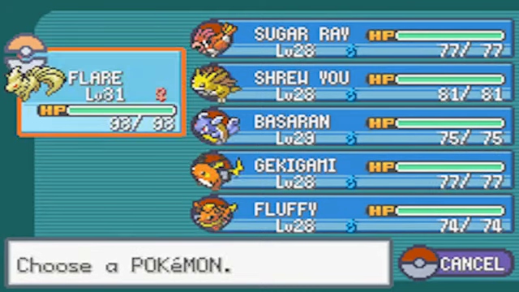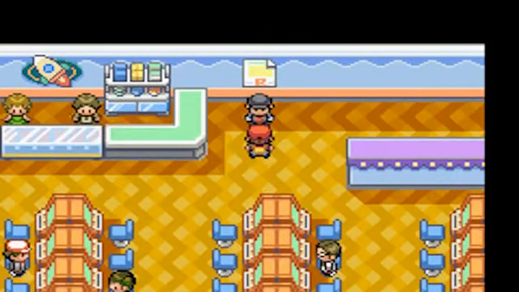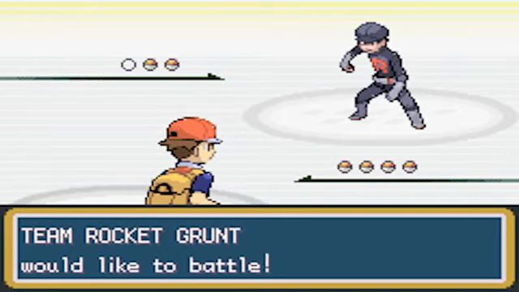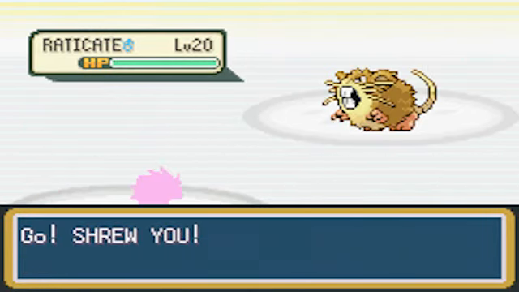Let's put Gekigami out in front. Well, actually, no. I think I know who this guy has, so I'm going to put Shiryu out in front. I believe this guy has a Zubat and Ekans. So let's fight this guy. Yep, Ekans to start off, so Brick Break will take care of this thing pretty easily.